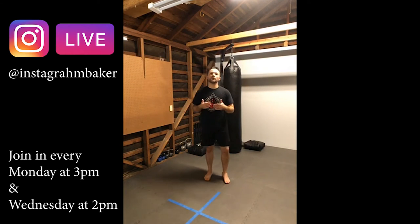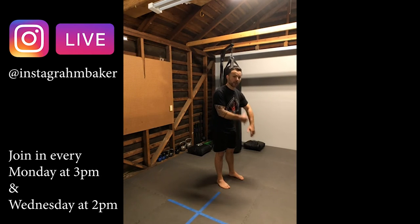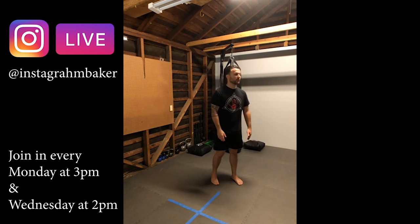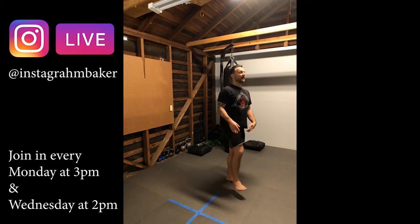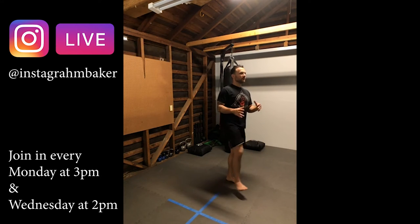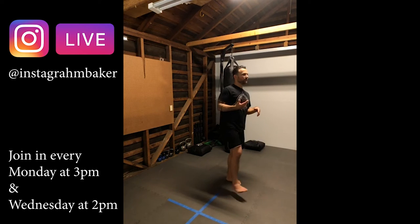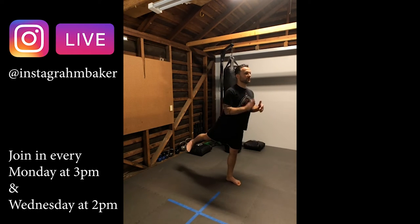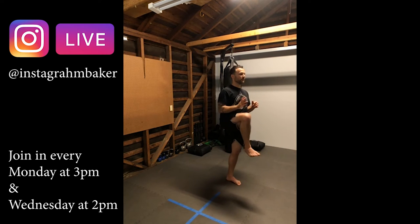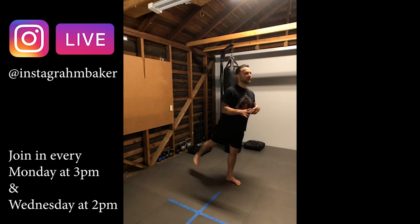Good, rest. We're gonna do single leg, back leg lifts, but we're gonna do them standing. Most of the time people do these on the ground, which is great, but we're gonna work that stabilizing leg as well. So I'm balancing on my left leg. I'm gonna lift my right leg above my waist and then bring it back and do like a leg lift like normal and then bring it right back up. So similar movement to the single leg deadlift that anyone who works out with me, we do quite a bit, but it's just not as extreme and there's no bend forward. So really focusing more on the glute than the hamstring.